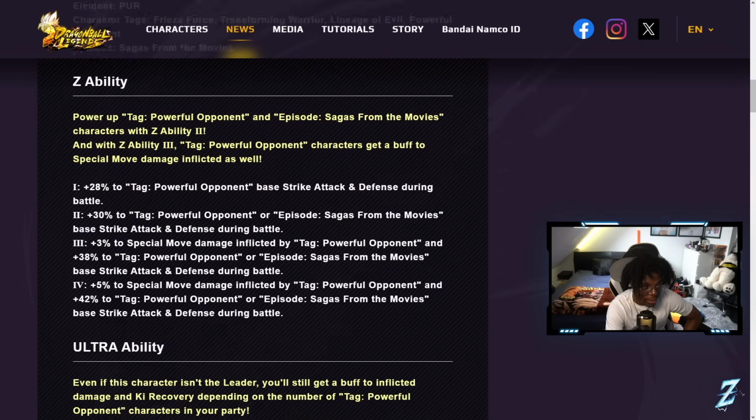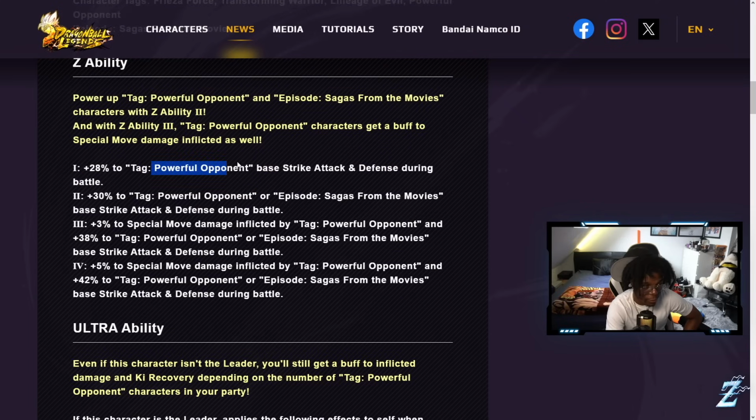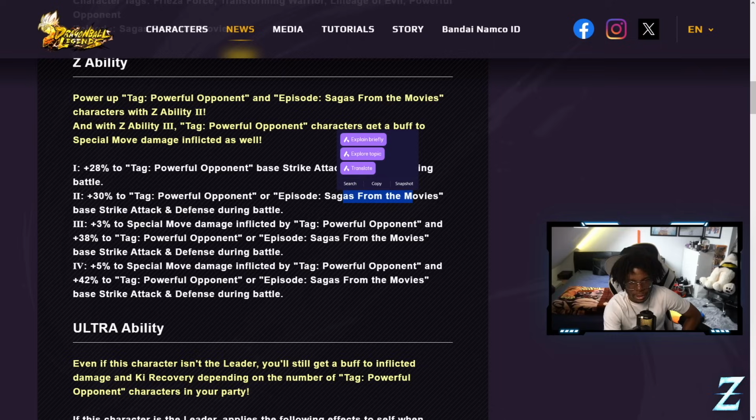Going further into the Z ability, you can see that he also buffs Powerful Opponent, but not just that, Sagas from the Movies, which is actually pretty relevant. He doesn't buff Lineage of Evil, however, everyone in Lineage of Evil except maybe Golden Frieza is already a Powerful Opponent, so it doesn't really make a big difference anyways. So just bear that in mind when you are building a team if you plan to summon on this guy.